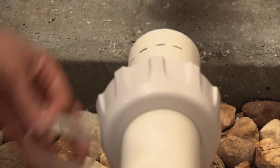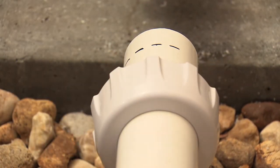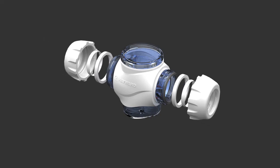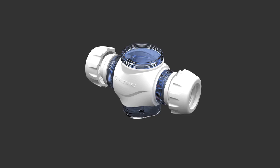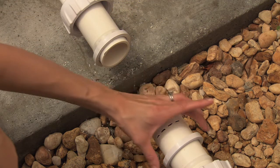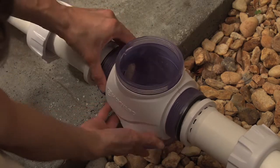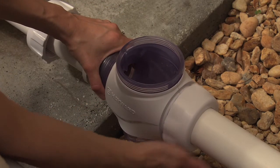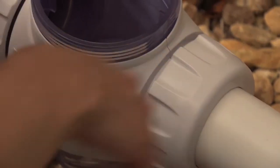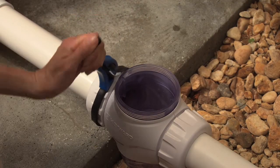Place the proper size nut on each side of the cut pipe, as shown, with the screw threads facing the cut end of the pipe. Then place the compression ring on the pipe, followed by the collar. Make sure you add the nut assembly components to the pipe in this order. Position the compression ring directly over the second marks on the left and right-hand sides of the pipe. Install the vessel by fastening the nuts to either side of the vessel where the pipe has been cut away. Hand-tighten the nuts for a snug fit. Using the included strap wrench, tighten an additional one-quarter turn.